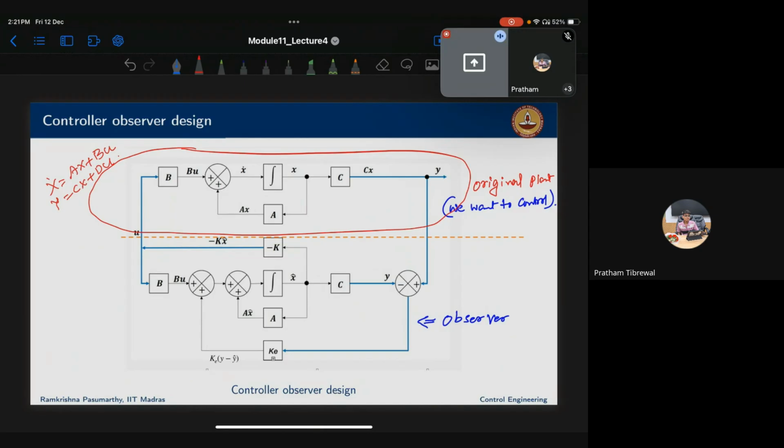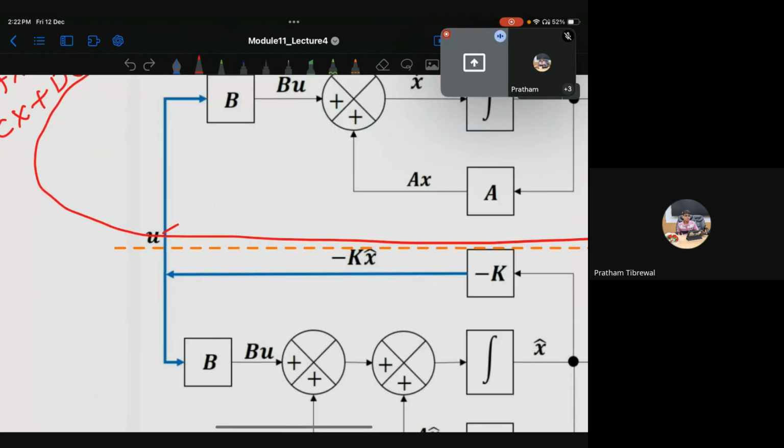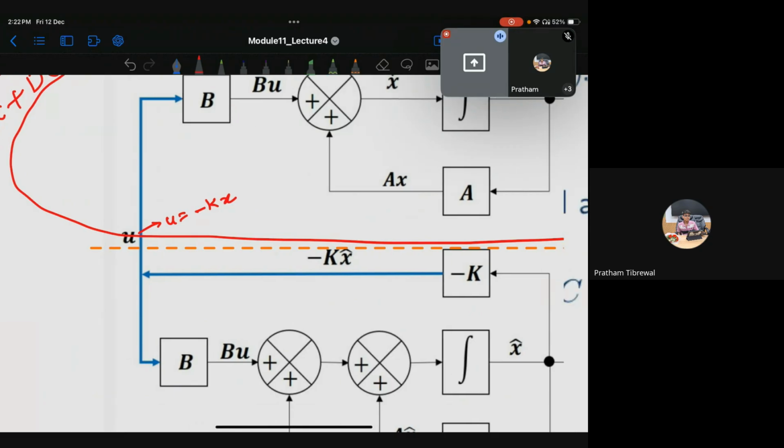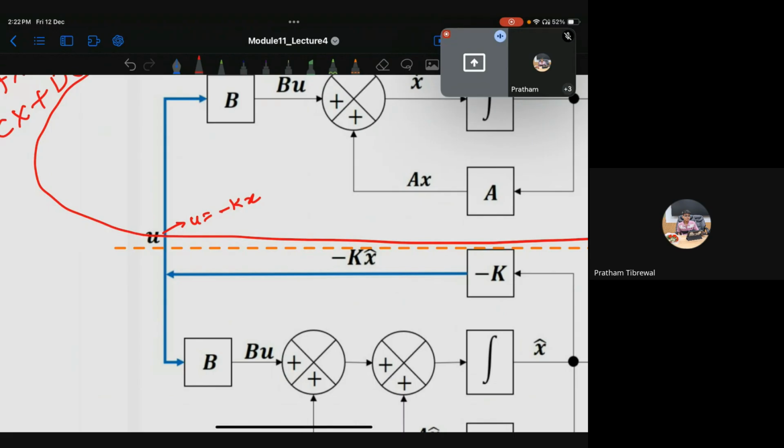In case your measurements give you the complete x, you can design this u as u is equal to minus kx, just simply by doing the pole placement technique. So you can go for the controller design, there is no issue, and place your poles wherever you are interested or at desired locations.